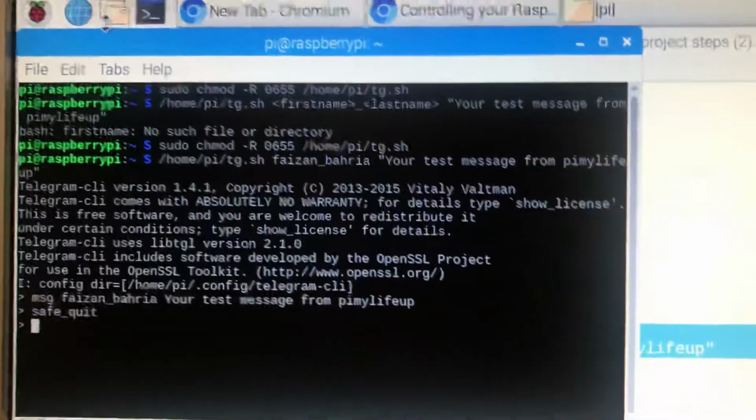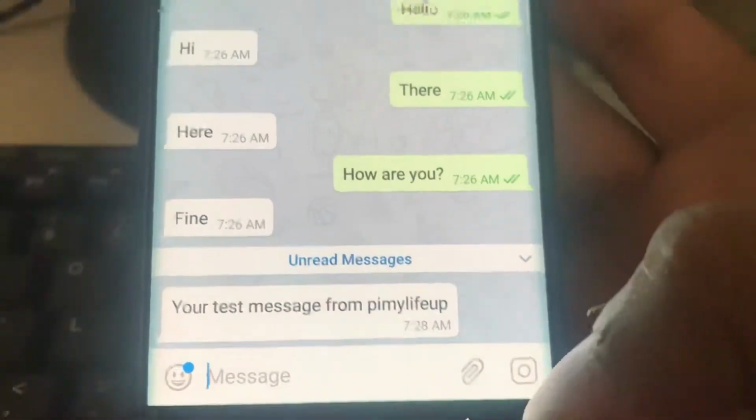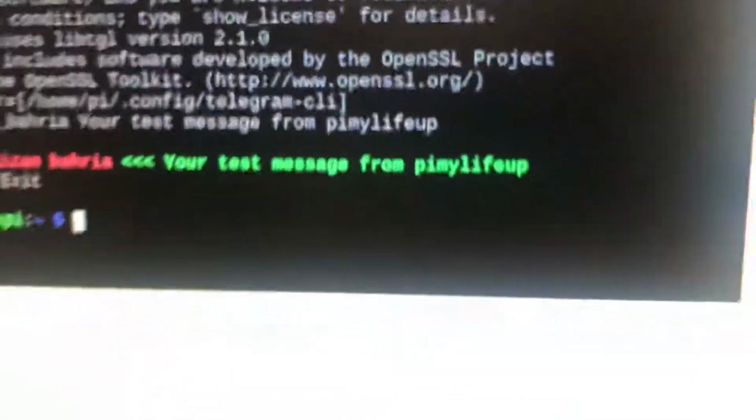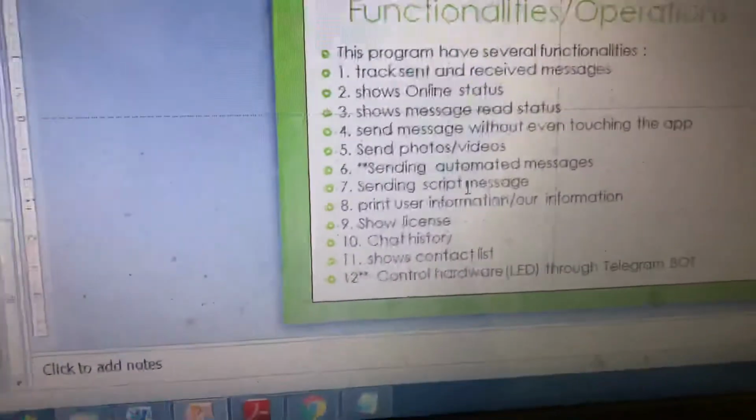Now there will be an automatic message sent to my friend. You can see here, your test message from Pi My Life App. You can see that it has been delivered. So this is called script messages, when you have to send one message over and over again.